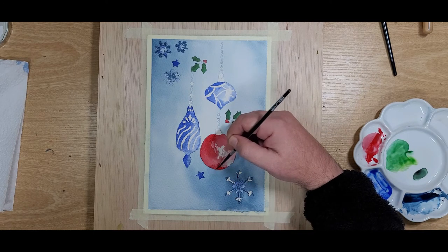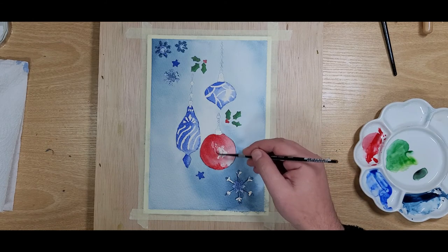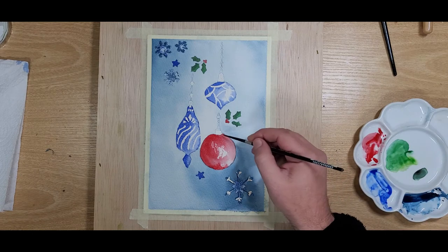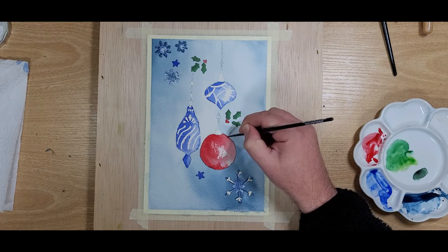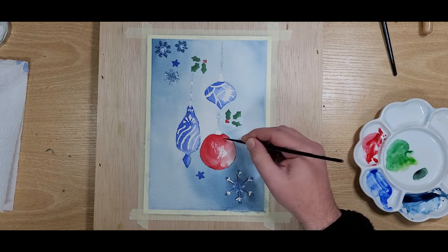Allow the paint to spread. You can use your brush to coax it where you want it to go. Be very gentle so that you don't lift the bottom layer of the paint.